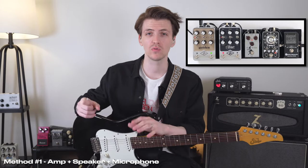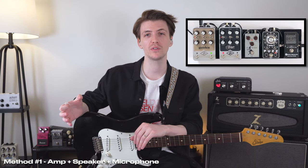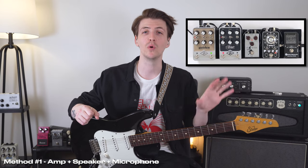So this method sounds great. It really does feel great. Obviously, you're using a real amp. There's a reason this is kind of the go-to method for a lot of professional studios. The big issue is there are a ton of drawbacks if you are recording at home. It's not reasonable to crank up an amp like this. And like I said, the ISO cab comes with its own drawbacks too.